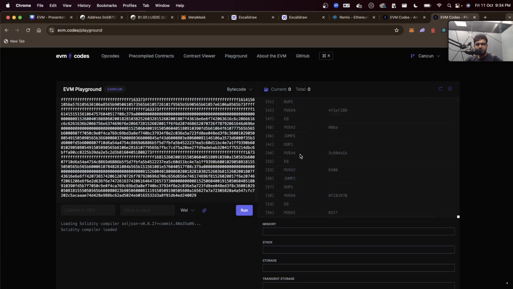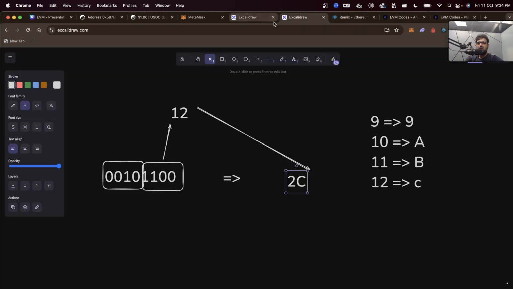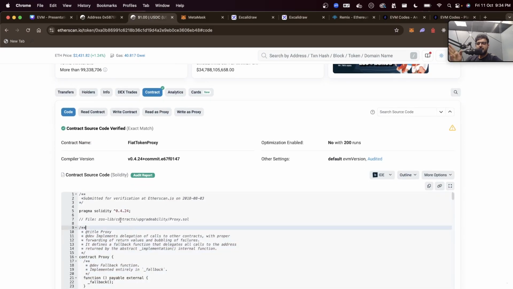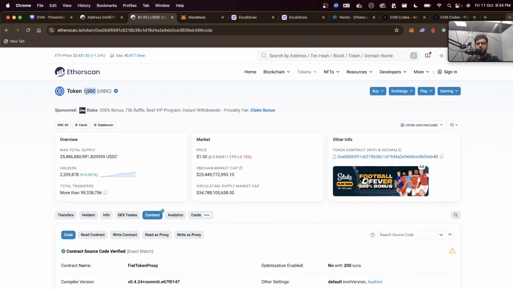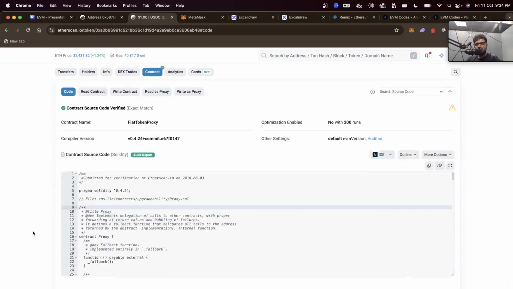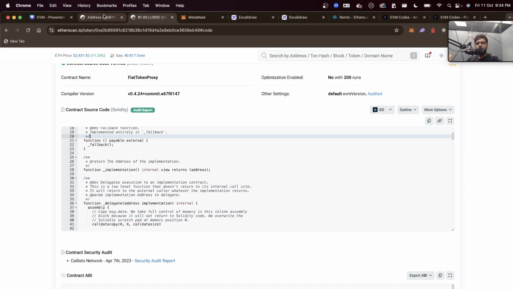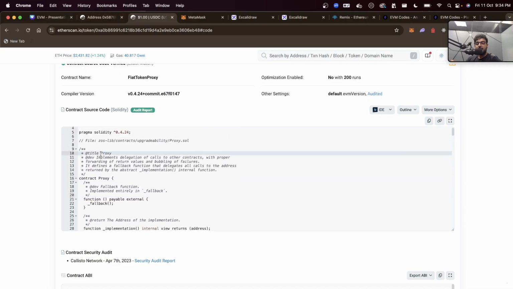Okay, what is happening? This is the complicated opcode list that comes out. But it's high level code, so these people have at least given out the high level code. So I can just read through the high level code and understand how this USDC contract works. What code was written in this contract? Before I interact with it, I can read through it and understand what is happening over here. This is a proxy contract, for those of you who know what a proxy contract is.